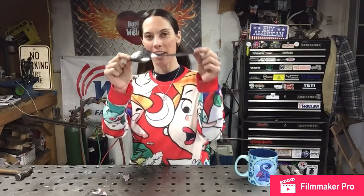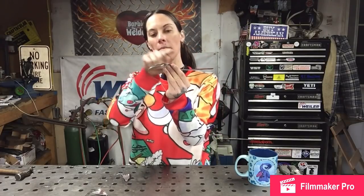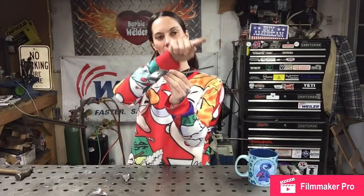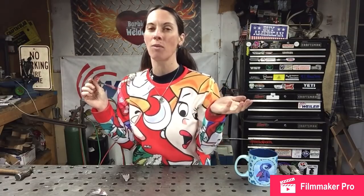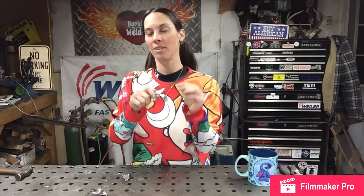Our next step is to take our spoon and curve the handle around, and we're going to come back to about the center of the top of the spoon. The way I do that is I just use the back side of my vise, probably not what it's meant for, but it's a round shape, and so I just bend this around that.